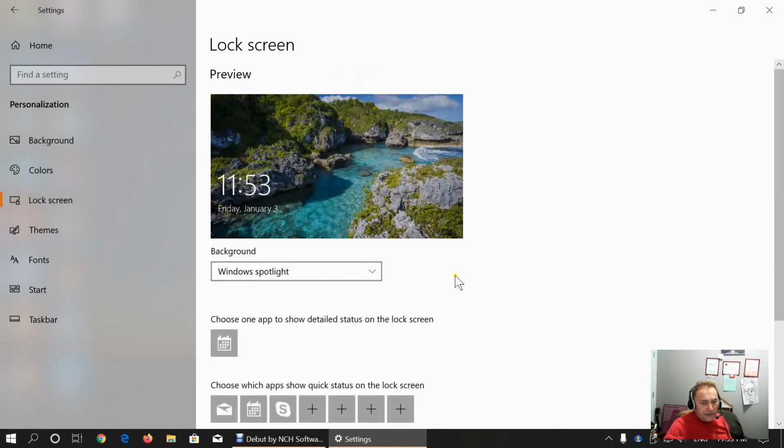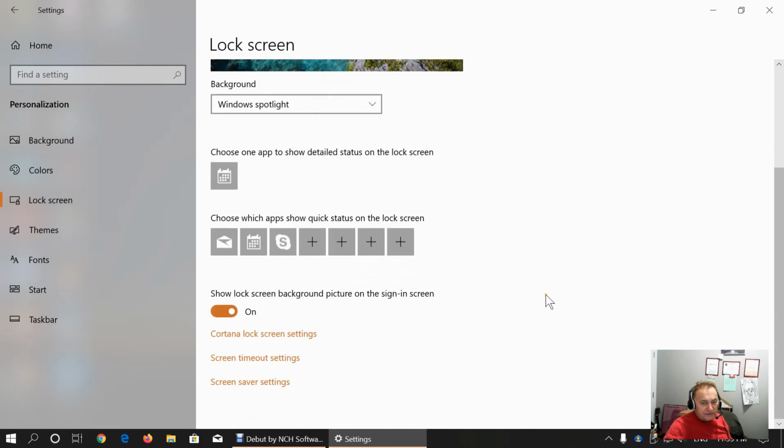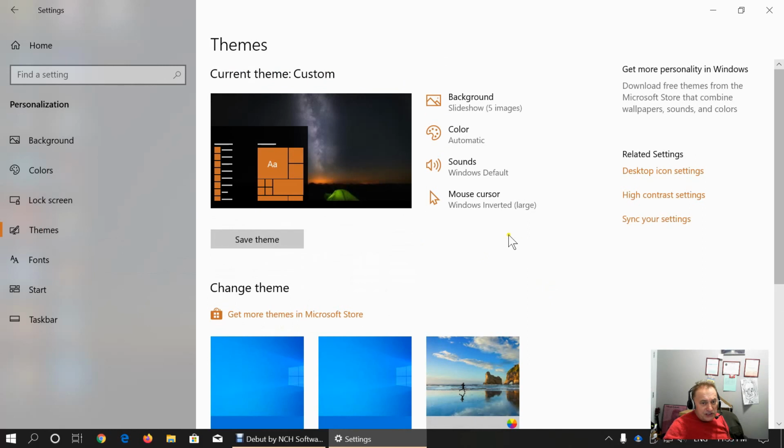Lock screen, you choose which background appears on the lock screen, Windows Spotlight. And here you can choose theme. Theme encompasses background, Windows color, sounds, and cursor.